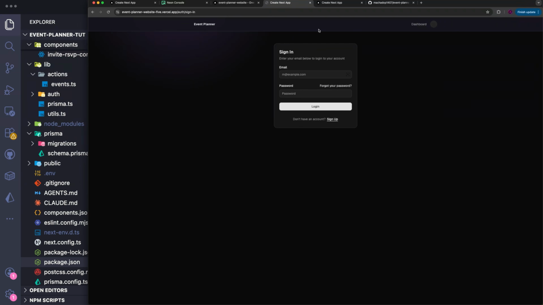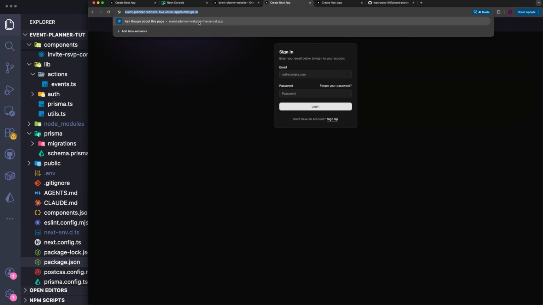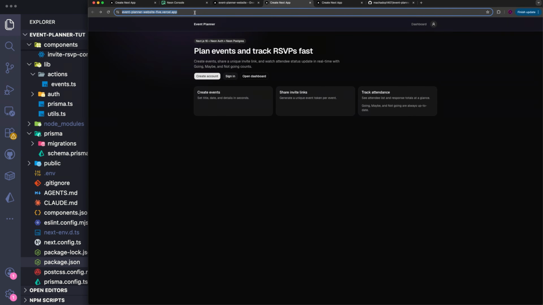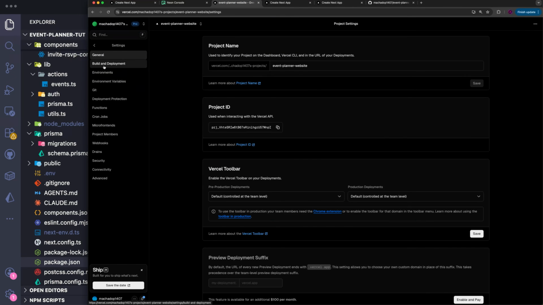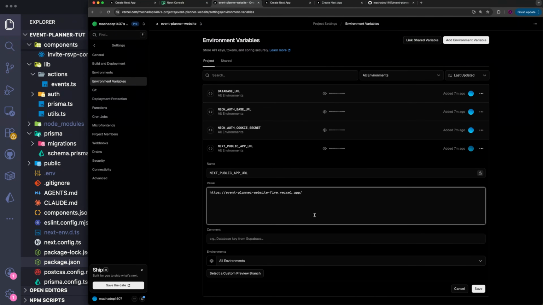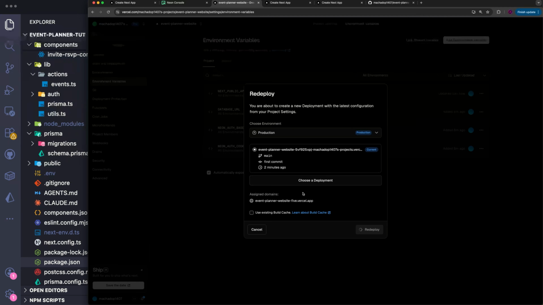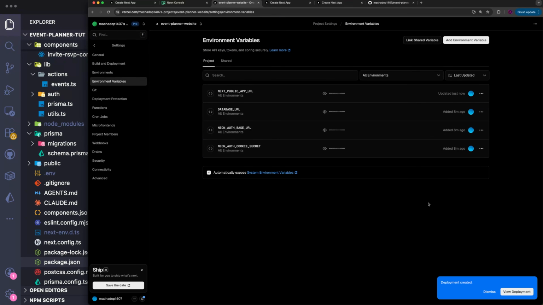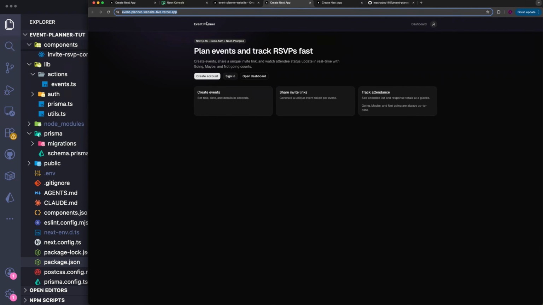Now this won't work because we do need to add our actual URL to our environment variables. So I'm going to copy this URL. I'm going to come back here, then go to settings, then go to environment variables, and I'm going to change our public URL to whatever the URL of that was. Now, previously we didn't add the slash, so don't add the slash or else it won't work. I'll save it and I'll click redeploy. That will make it such that with the redeploy, the new environment variables will be applied. So that's basically it. Now we have the entire website built and in production.